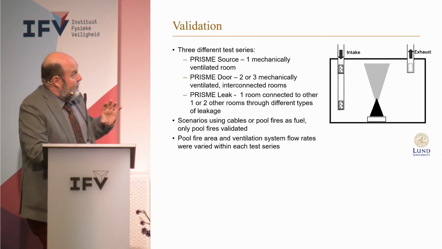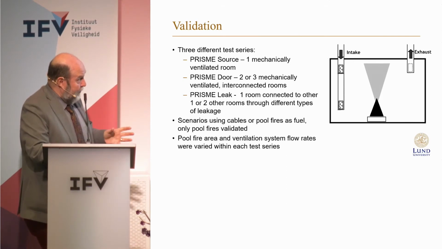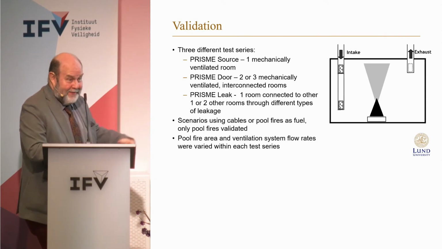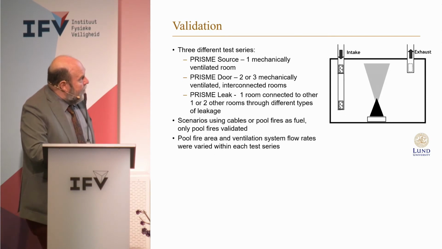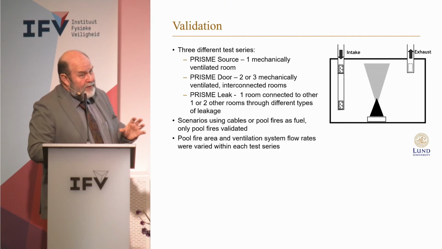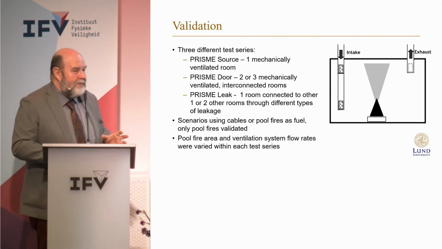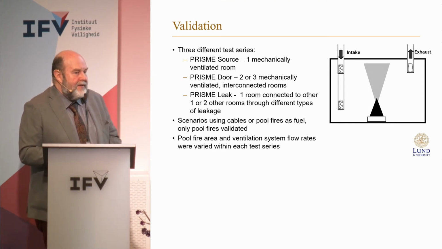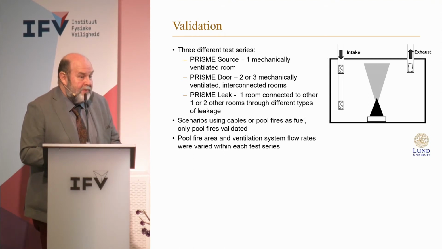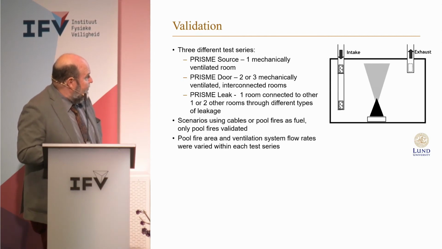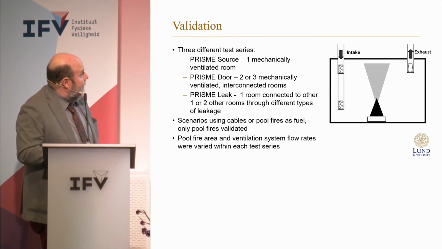The test series were one room setups, multiple rooms. I only show the one room with intake and exhaust. It's a very, again, simple sketch of the problem. And the other thing where we had multi-rooms, there was leakage. The project is, as I said, an OECD project, so most, not all countries having nuclear power plants were both financing and supporting the project to research worldwide, so not only Europe. As I said, cables and pool fires were used, and we focus a bit on the pool fires here.